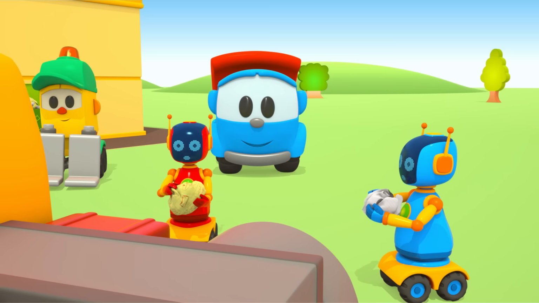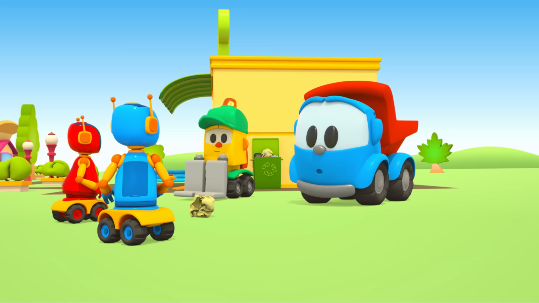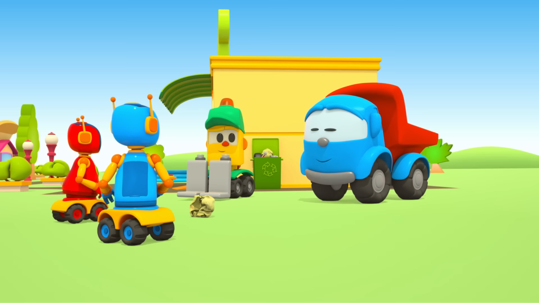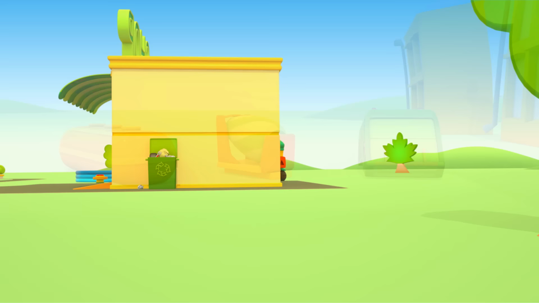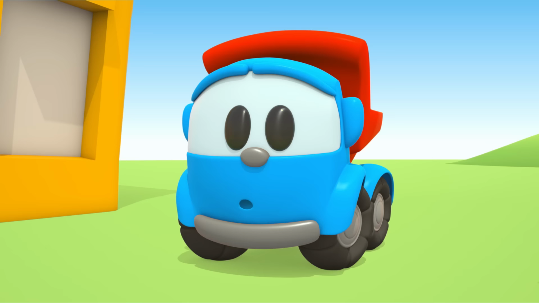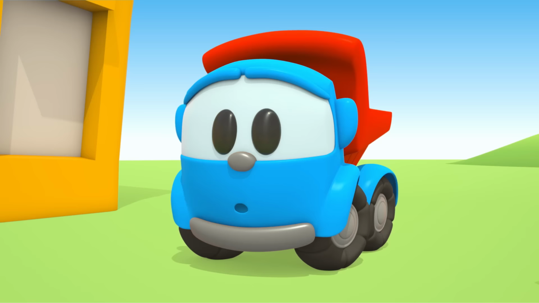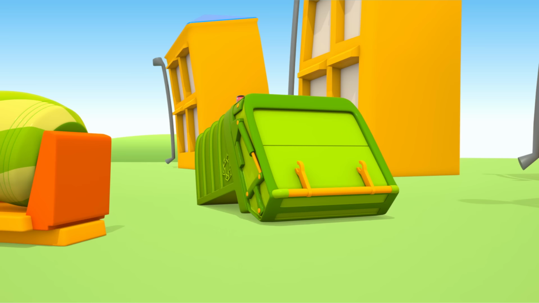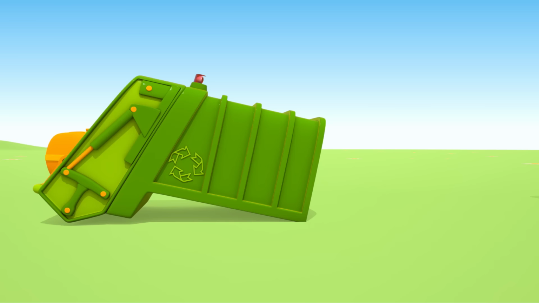Oh, but where will we put the garbage? We need to find the garbage truck's body. We found something. Let's pick one. A fuel tanker's tank? No. A cement mixer's drum? Of course not. Here's the body for the garbage truck. Just what we need. Leo, let's take it with us.